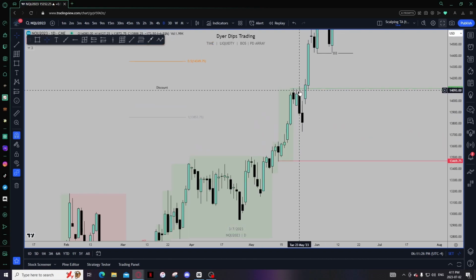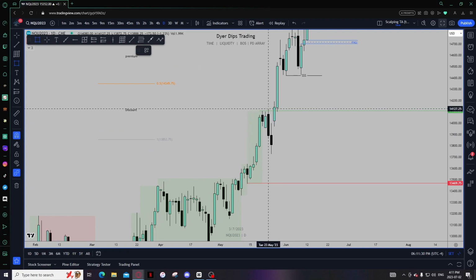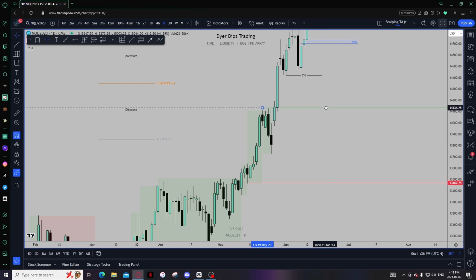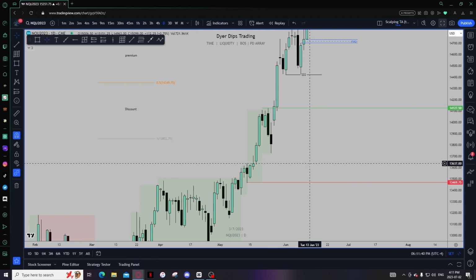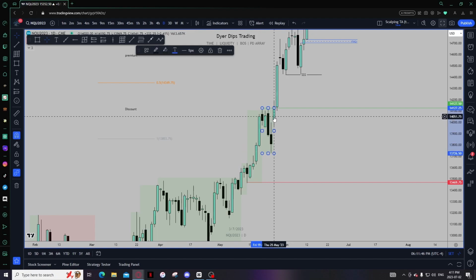What happens in this range from this green line to this red line? Well, you get this little peak above, which doesn't do much. Okay, maybe you move this up. That's totally fine. This is your range. You make this low. Is this low confirmed yet? No. Is it confirmed now as this candle closes?